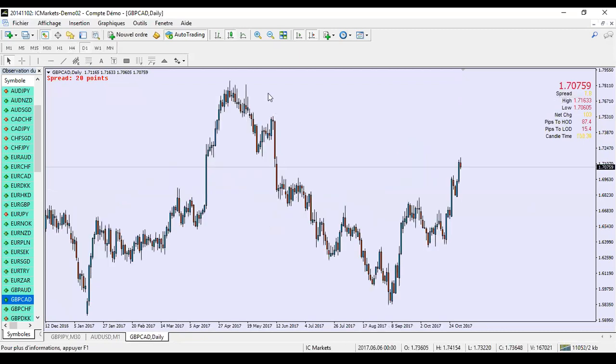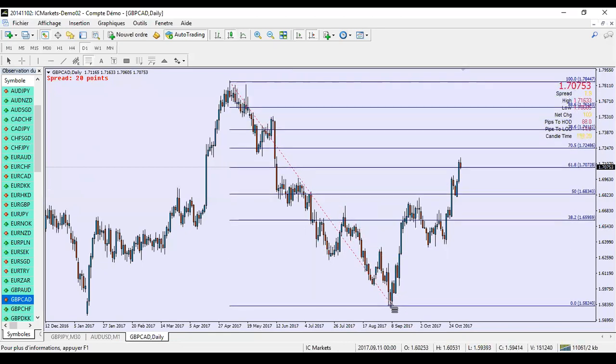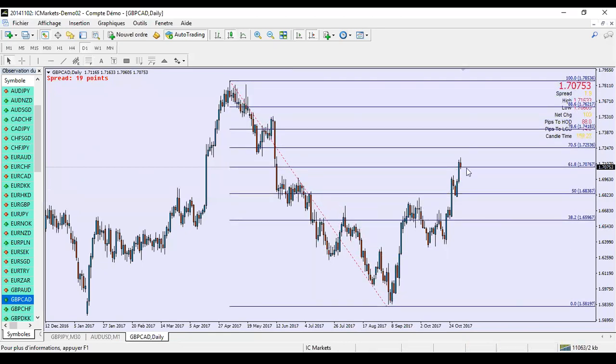So just check this out. When you see the daily chart, you have a sell scenario right here. We're at the 61.8 on the GBP/CAD. Basically, you have a sell scenario in that whole area. That whole zone around 61.8, because look, you trade 70.5, Trent says 61.8, and we have a friend named Wallace who trades 78.6. So that whole zone is a sell zone. I will delete the fib just not to have too much on the chart.